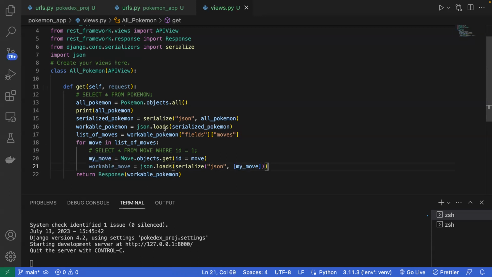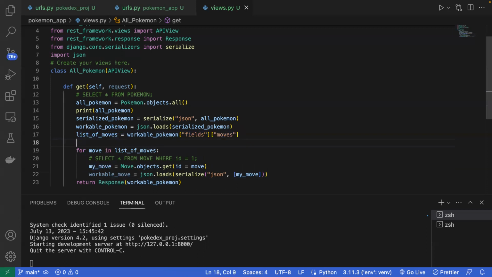Okay, so now after I've done all of that, I can go ahead and reassign my list of moves. So let's say workable list of moves.